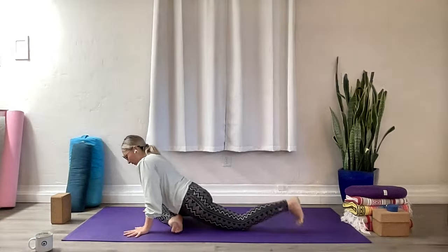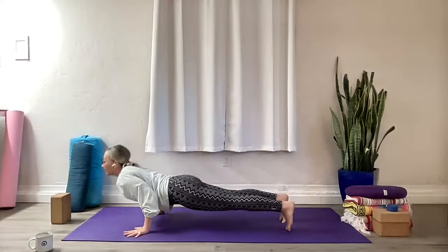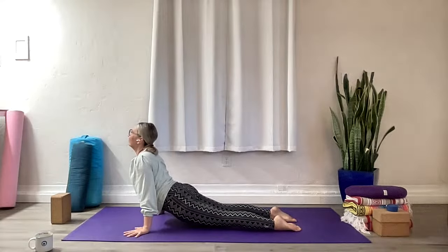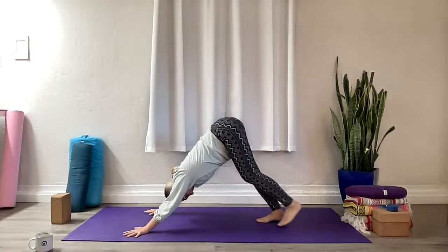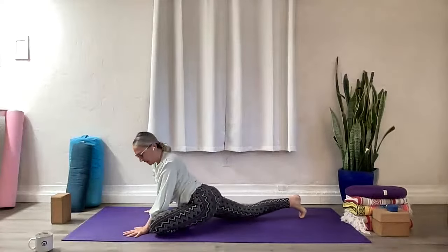We're going to shoot it straight back into plank pose. And take a vinyasa. Exhale, chaturanga. Inhale into your back bend. Exhale into your down dog. Left knee comes to the top of the mat. Right knee drops. We walk it back.